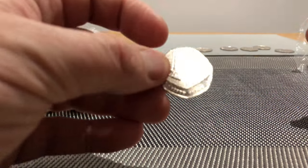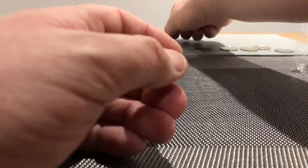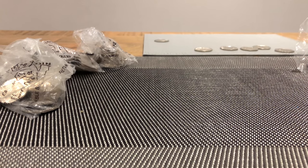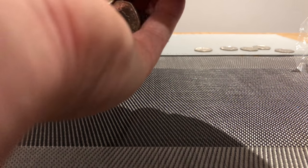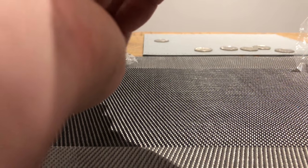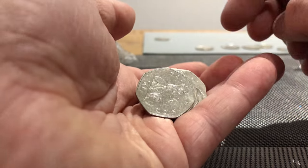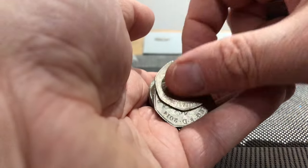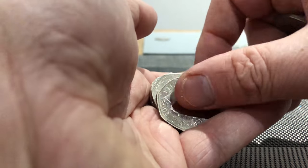Shield! Oh, nice. So I had another look after the last video to see what the mintage figure was on the 2017s, and again, nobody knows, but they do tend to be turning up quite regular. But I am actually surprised, because there was obviously the Beatrix Potter set last year, and the Newton, so I would be surprised if they put a lot of the shields into circulation, but you never know. So that's not bad, at least we've got that. Might turn out to be as popular as the 2015 shield, but we'll see.